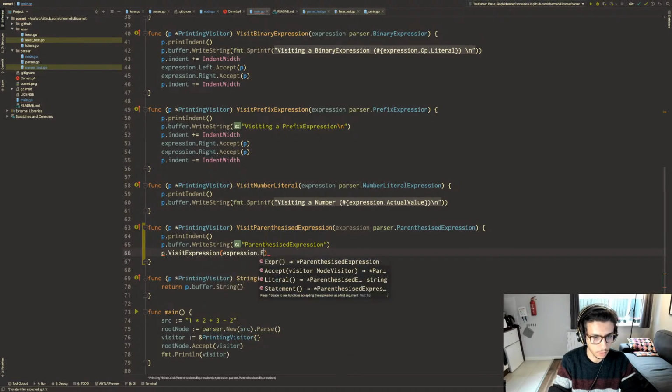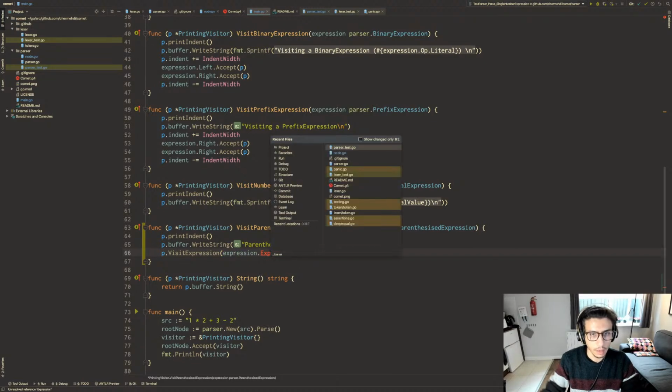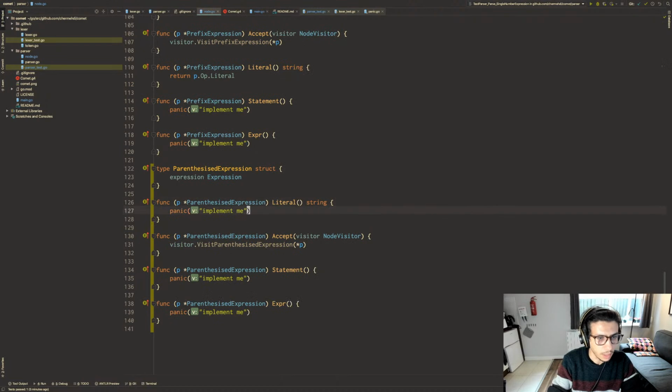Expression.expression. Expression. And we should go back to the node and make this public, just for the sake of it, because we will be accessing it from other modules. Yeah, export. Right. This is fine. Let's go to tests.